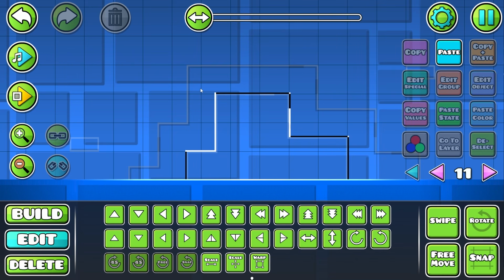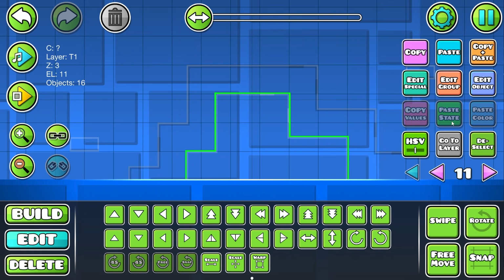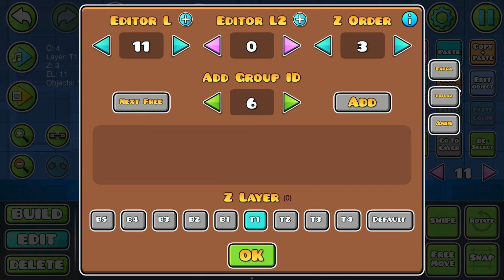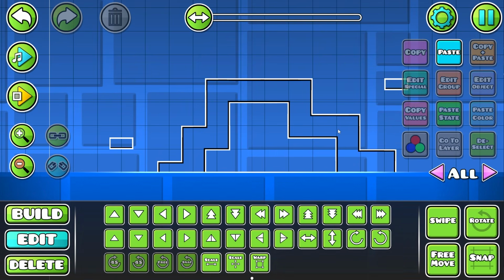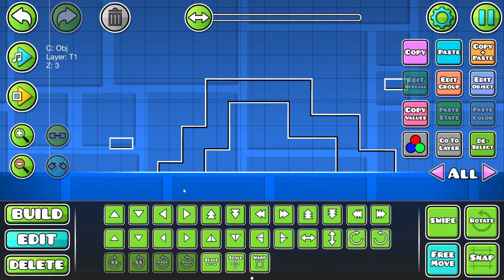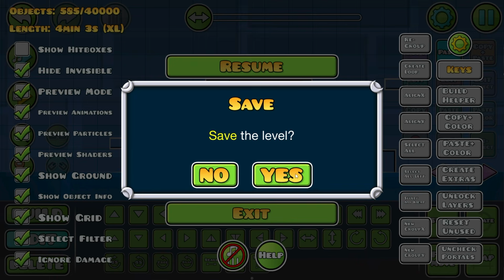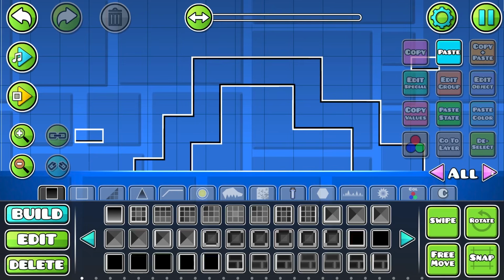So after doing that, just deselect and select everything, edit object and give it 4, and edit group and give that one a 1. So now you guys can see that we're just cooking right now. You guys can see that everywhere where this square is, it always is surrounded by black and then by white, which is just perfect. So now what we're going to do is go to a new layer.